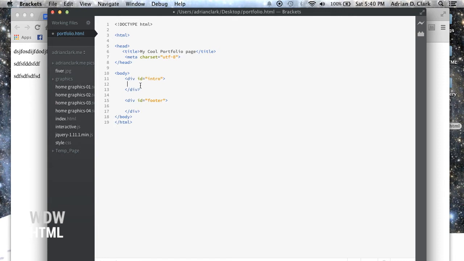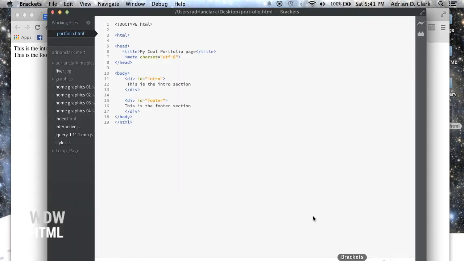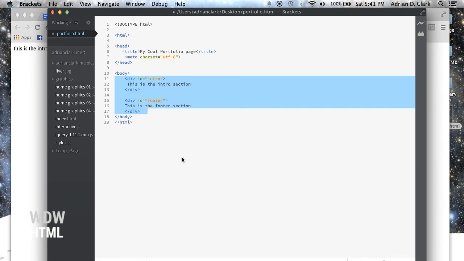So now, moving forward, as I said before, all the stuff that I write for my intro will be included in this div with the ID of intro. Anything that I write for the footer will be included within the div with the ID of footer. And just so we can see this in action, let me go ahead and write, let me spell things correctly too. Now we can see here that each division, each div gets its own line. So now we know that these divs are working, we know that these divs are actually in fact divided. That'll be different than writing this is the intro and this is the footer, which will just be plopped together in one section.